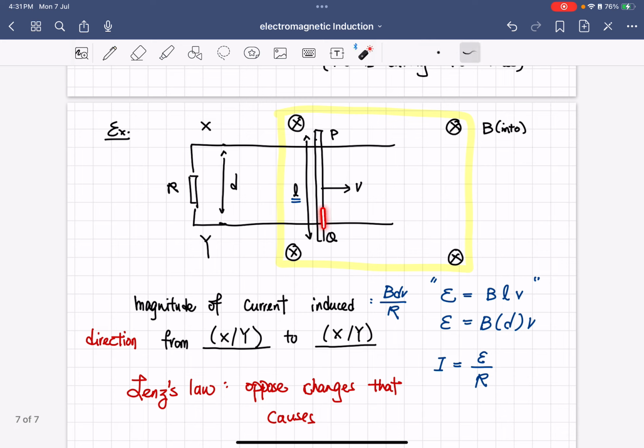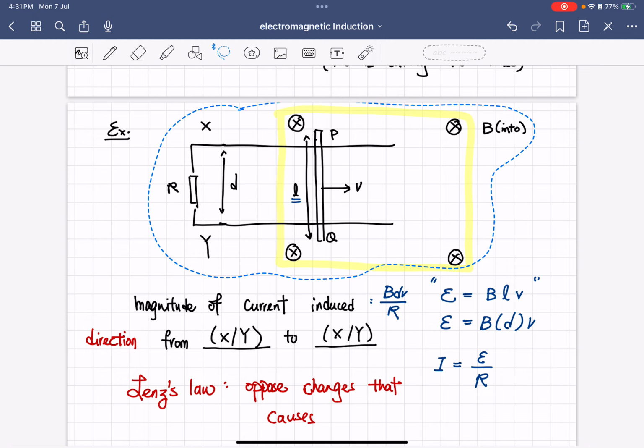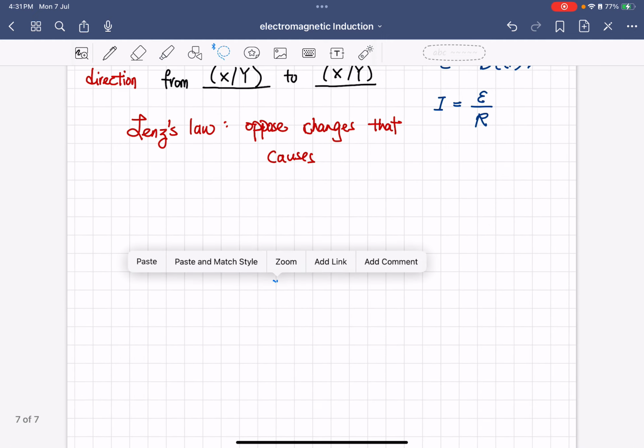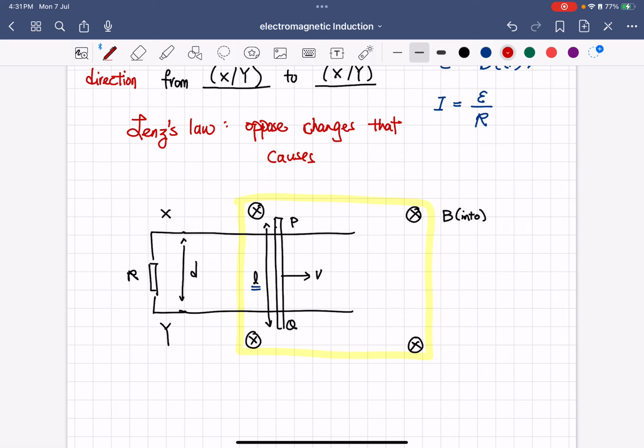For example, if the current is flowing here, then you can use Fleming's rule to deduce the direction of the magnetic force, and then see if it obeys Lenz's law. This is usually what I do. I will first pretend that I have an answer. But the answer is not the answer, it is a guess.